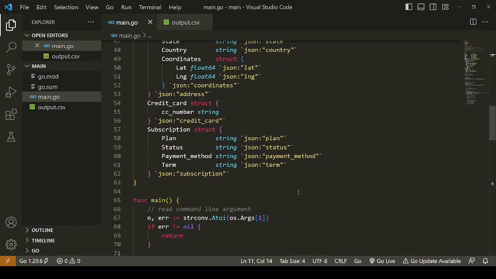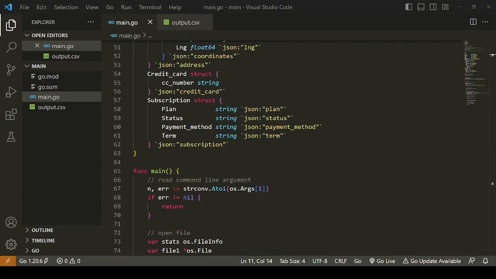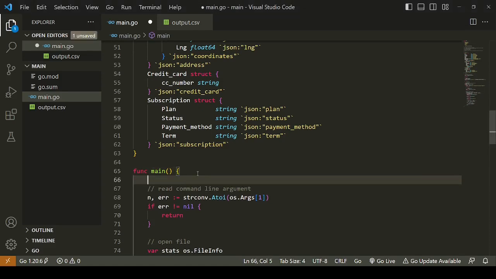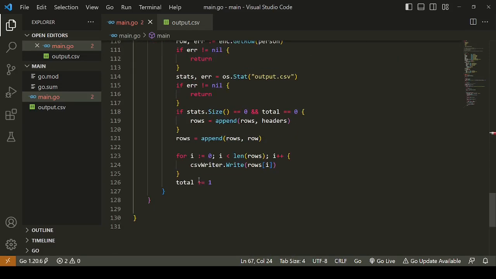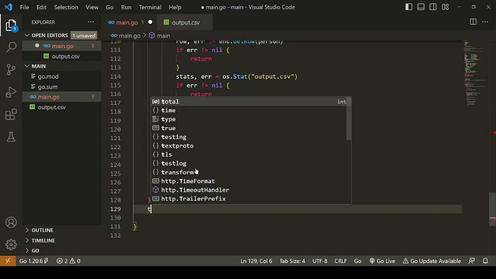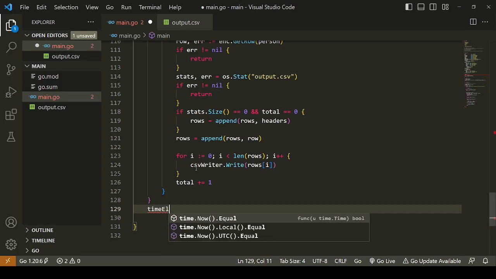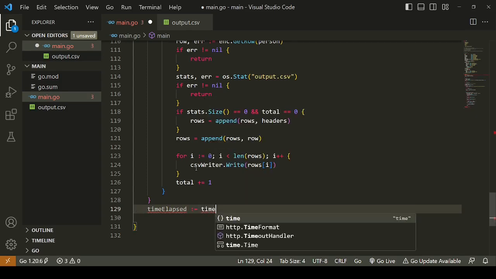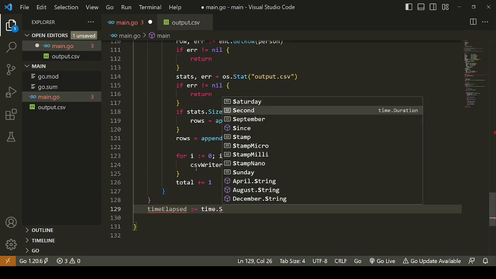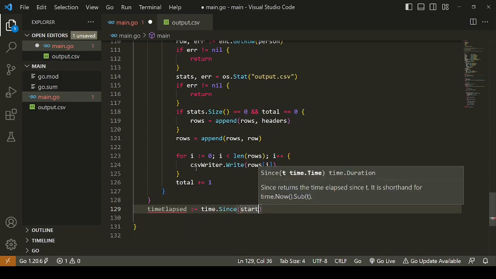One more thing we can do here, we can check how much time has elapsed. Start time is time.Now, right? And we just say time elapsed equals to time.Since start, right?